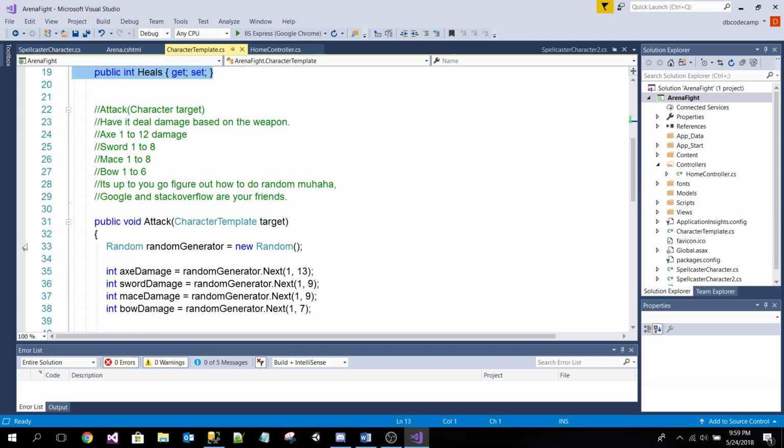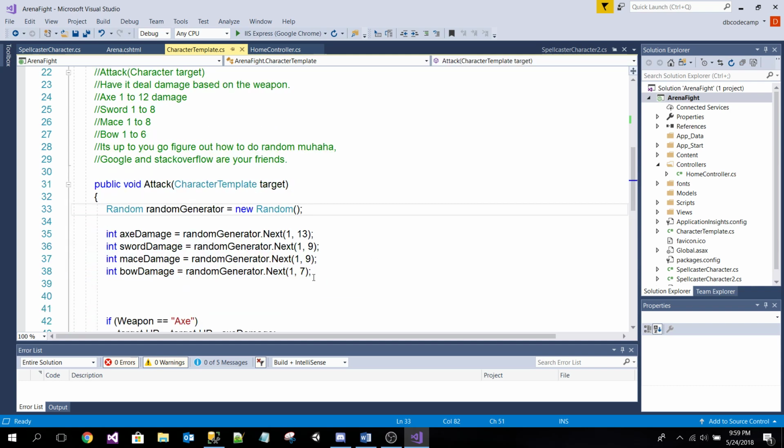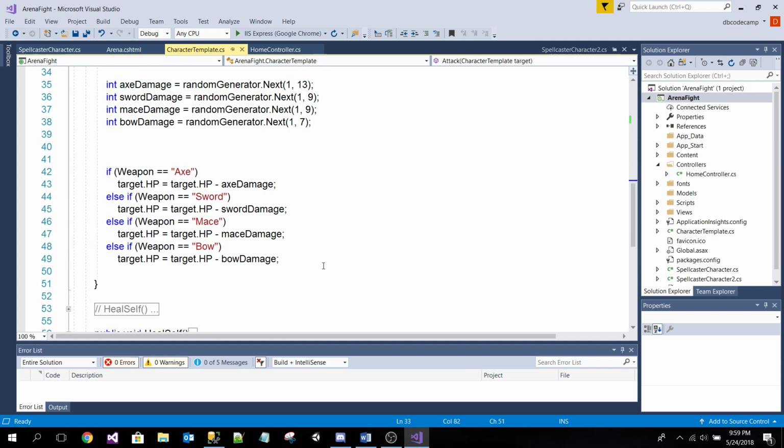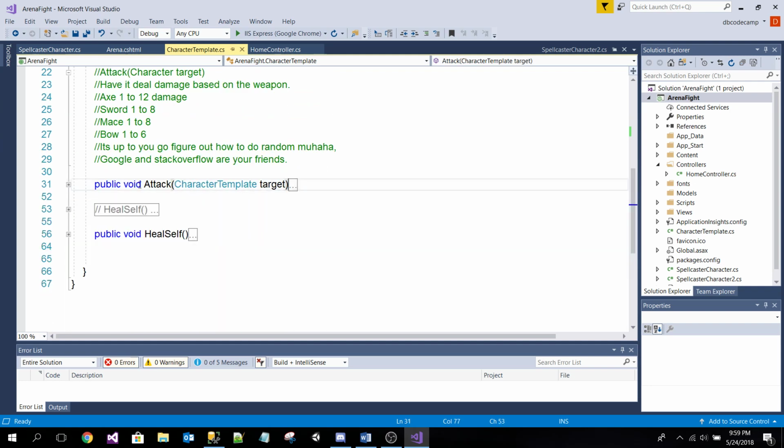I also know I have access to a method called attack and a method called heal self. But I myself don't know how they work. I cannot read this, so I'm just going to assume that it does its job and that it works. That's all you can do, really.